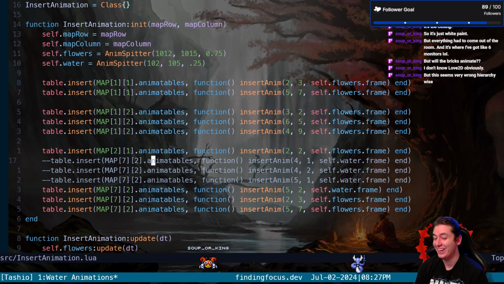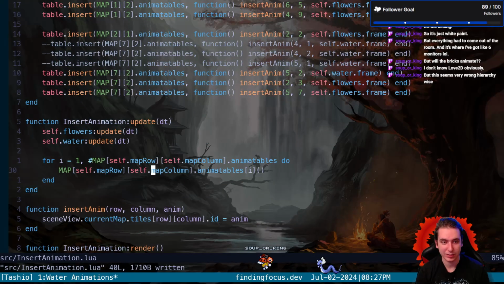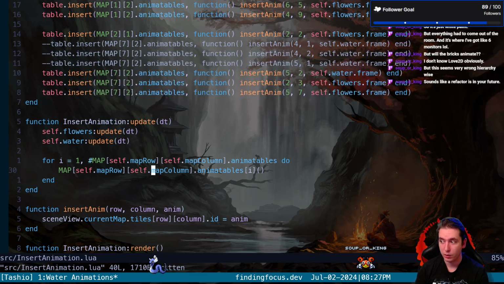No, I agree. I don't know how to do it though. This whole thing has been me flying by the seat of my pants trying to figure stuff out. So I'm thinking we might want to figure this out before we scale much more on the animation front. We want to figure out how to really do it. Now that we're not hand typing every tile out, that was a good refactor, but now we've got to ask, okay, how do we really want to do this?